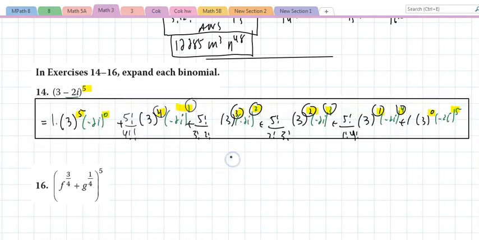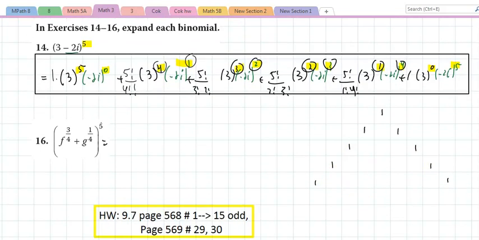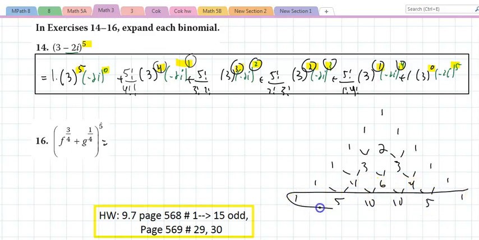So, expand using binomial, I could do that, and expand using Pascal. Again, I'm showing you this. I need a fifth. I could go for a binomial. I could go for Pascal. 1. That's a 0. That's first, second, third, fourth, and fifth. So you notice it's some work. If you go really high, add those two, that's a 2. Add those two, that's a 3. And a 3. That's a 4. That is a 6. And that is a 4. Add those, that's a 5. That's a 10. That's a 10. And that's a 5. So I need those coefficients.